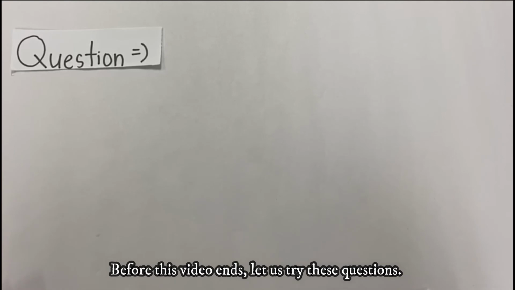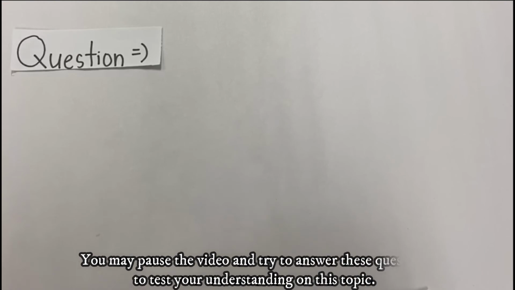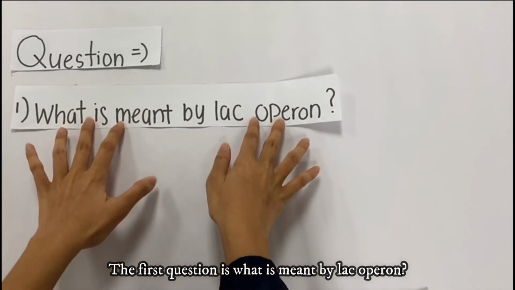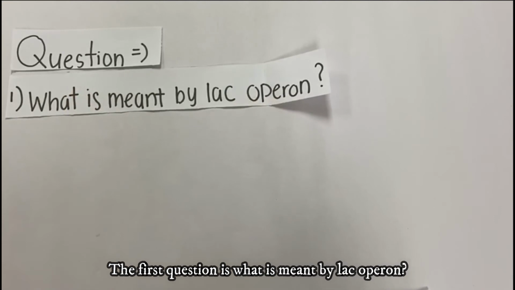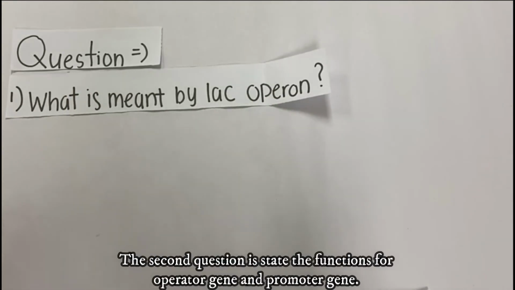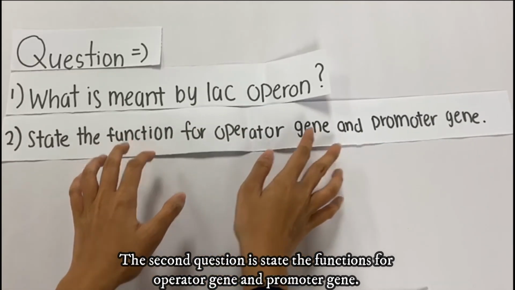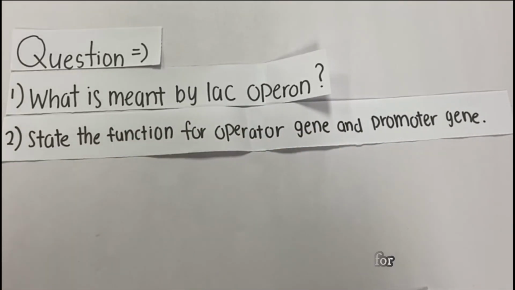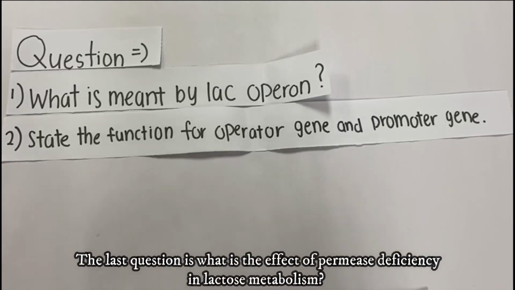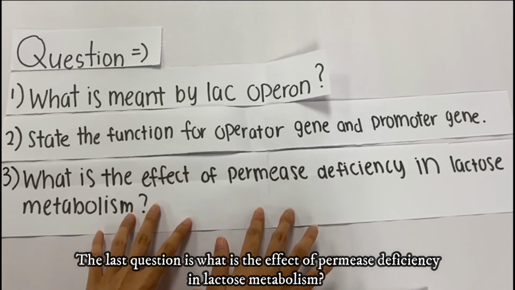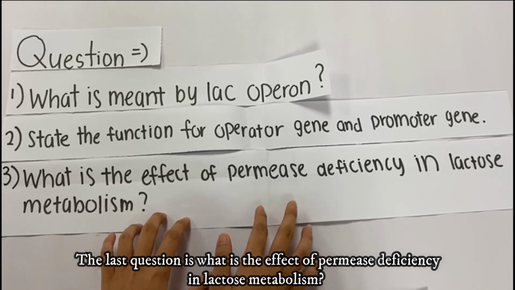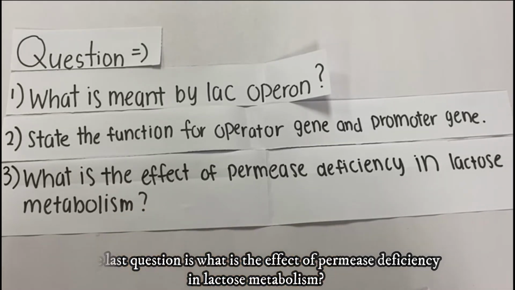Before this video ends, let's try these questions. You may pause the video and try to answer them to test your understanding of this topic. The first question is, what is meant by lac operon? The second question is, state the function of the operator gene and the promoter gene. And the final question is, what is the effect of permease deficiency in lactose metabolism?